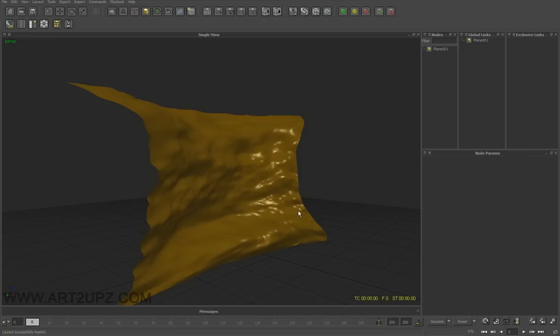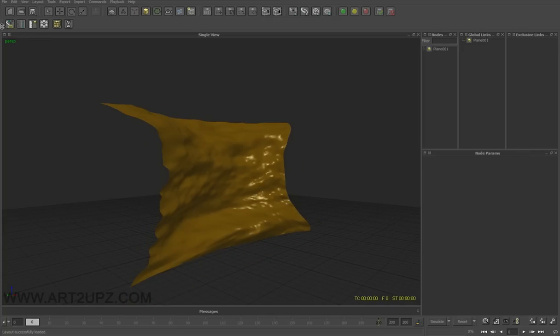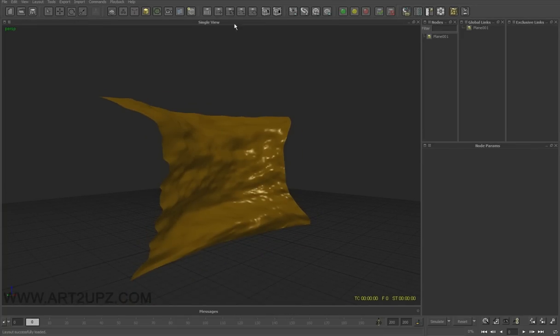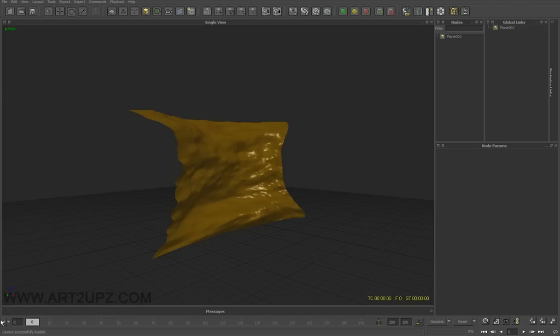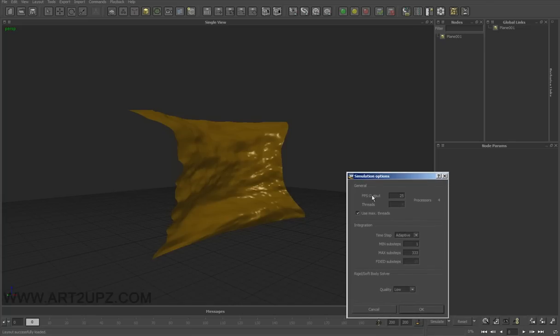Because I think it's very important to use a big area for the viewport, and so this setup is very nice for me.